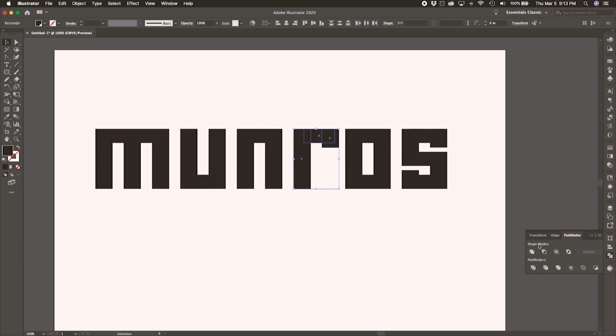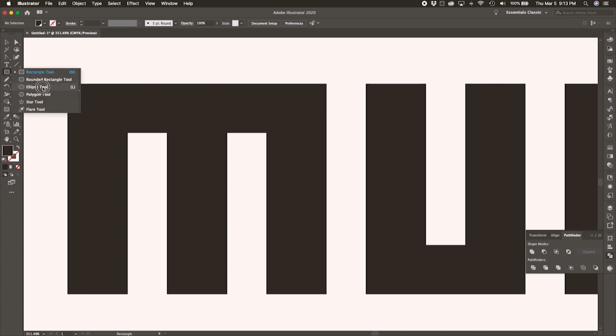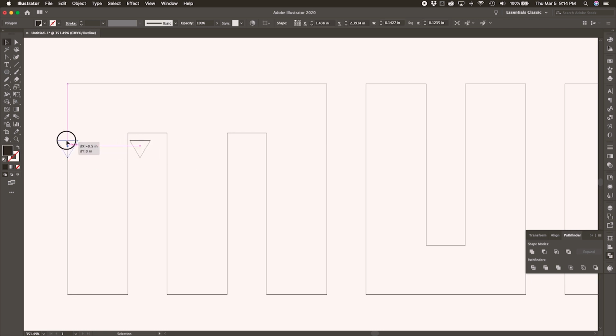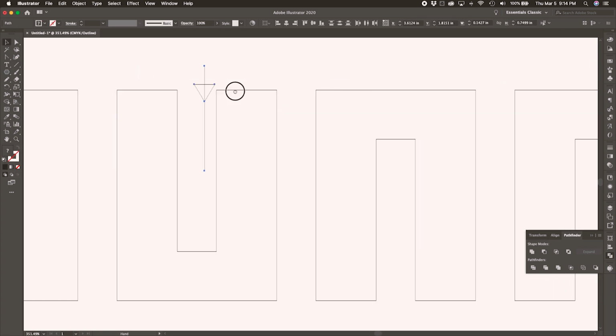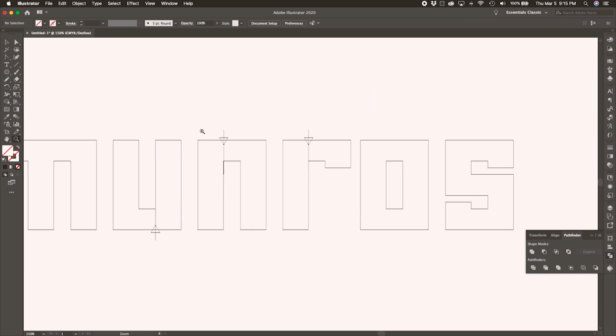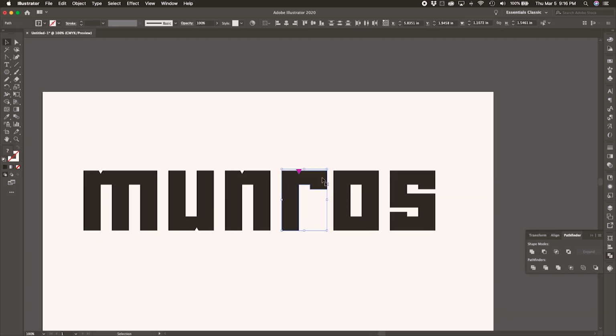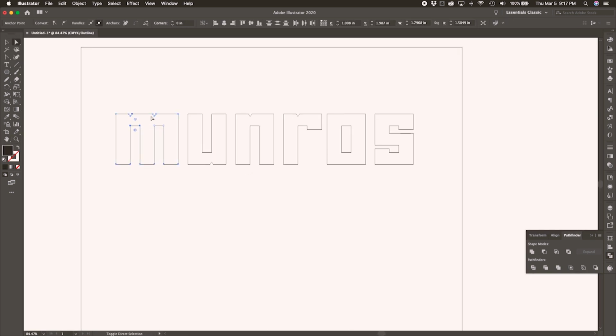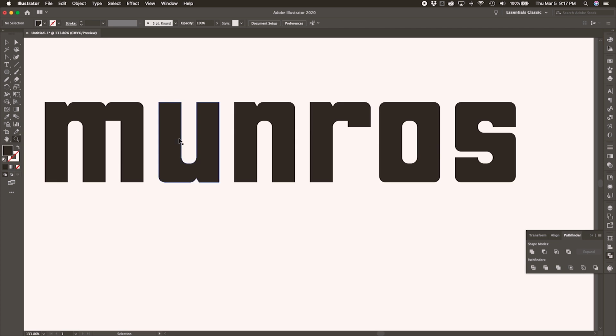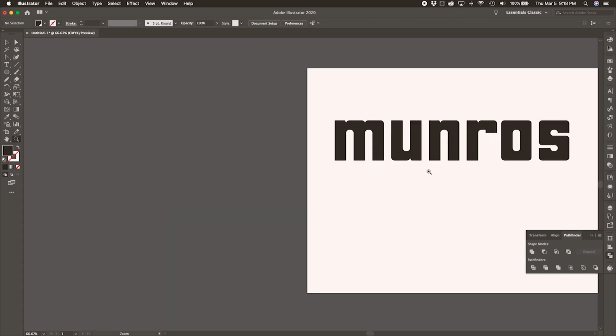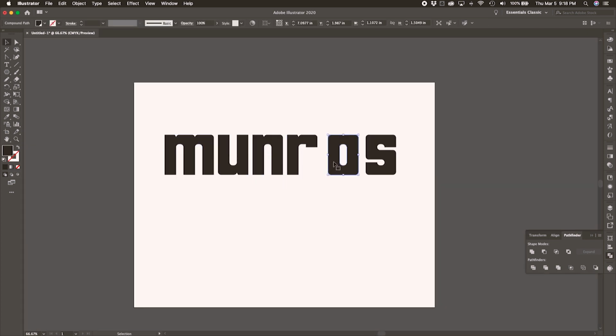Next I'm going to join each of those rectangles and use the Pathfinder tool to unite them into one shape. And I'm going to use this little triangle here to notch out at the top of each of the letters where a curved portion of the letter would meet a straight stem of each letter. Just using a regular line as a guide and moving it along and duplicating as necessary. Selecting each of the corners and rounding that over a little bit. Give it a bit of a curve.